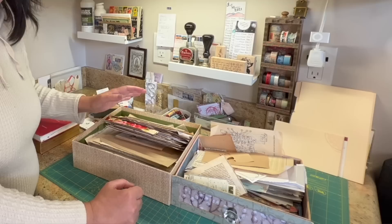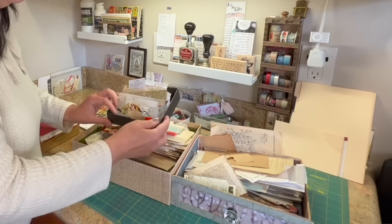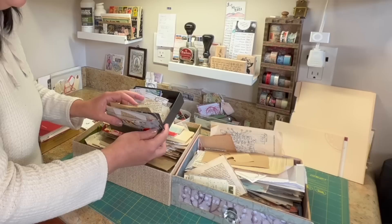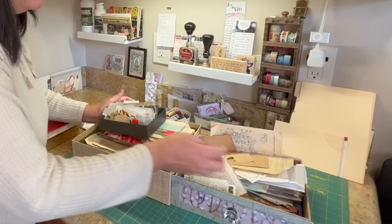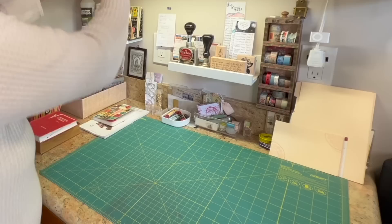Do I have more papers? Yes I do. But for now these are the ones I have in front of me. If I get to a point where I get tired of them — and I go through these all the time when creating collages — sometimes I just get tired of seeing the same stuff over and over, so I will swap it out. I'll set some aside, go through some other boxes, get smaller items or tear up smaller pieces, and put them in my small box.